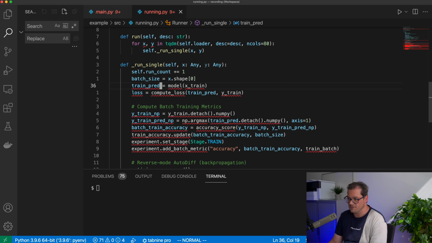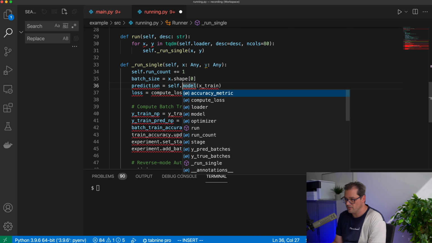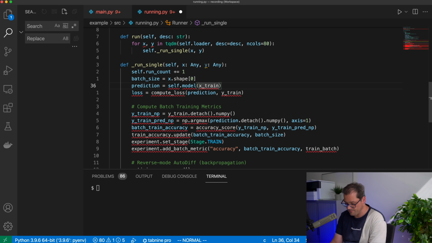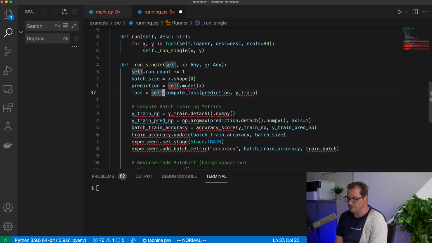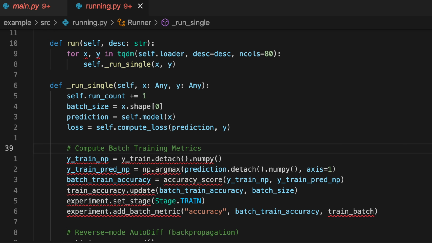And then this is going to be the prediction. There we go. And this is the model we have here, and that uses the X. And then we also have the loss that we compute here. So self.compute loss, and that gets the prediction and the Y value. Then we're going to compute the batch metrics.